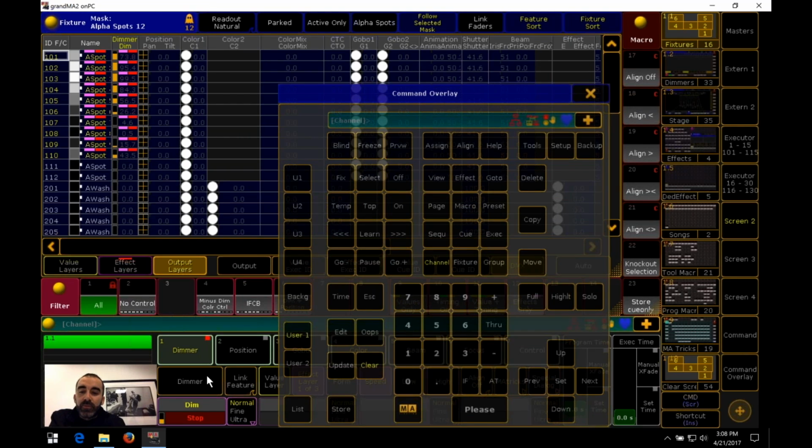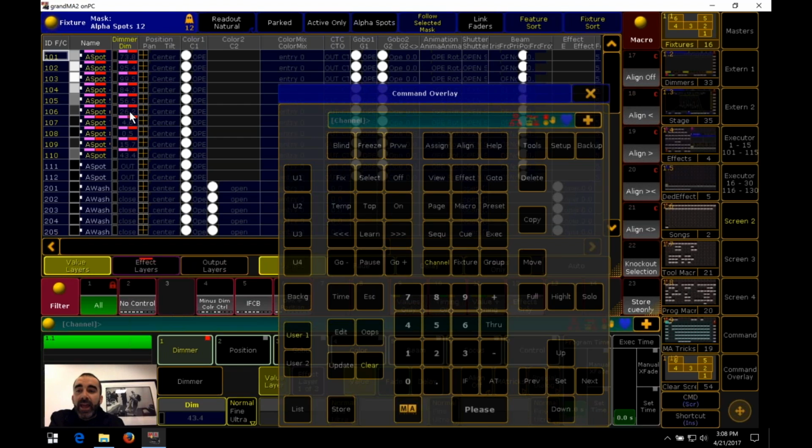Now, the actual dimmer value layer is not active, so if I double click this Presettype button, my value layer is going to be activated as well, or it should have been.